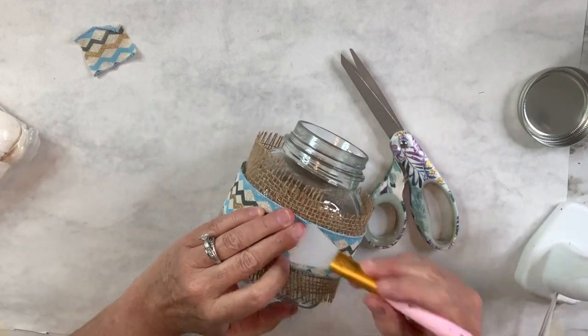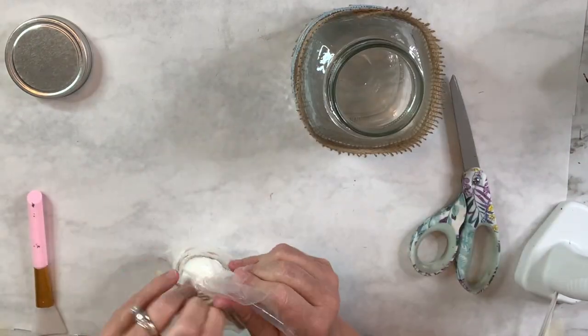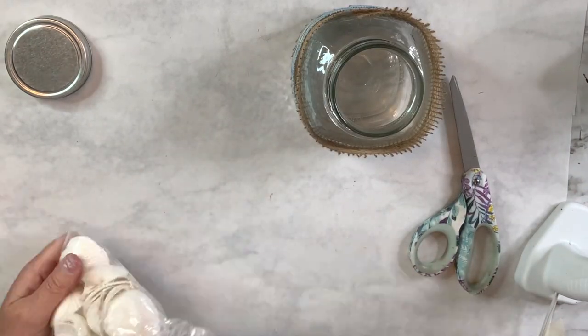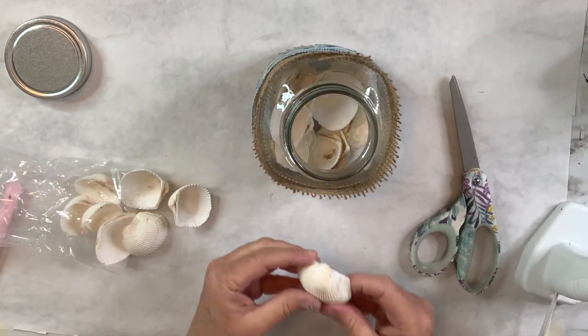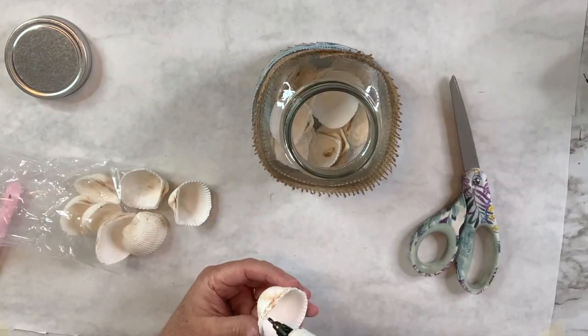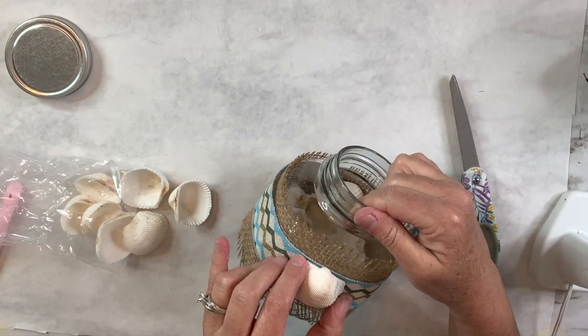Next, I'm going to take my seashells and put them all inside of the jar because you can see through it a little bit on the bottom and on the top. But I am going to take one and hot glue it right to the front of the jar and right in the center of the ribbon. It's so cute, you guys. I just love that little extra touch. I think it's so fun.